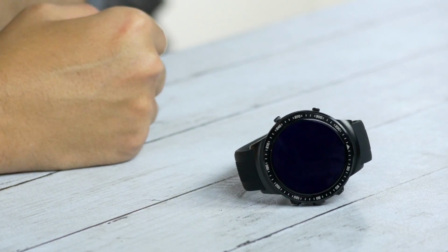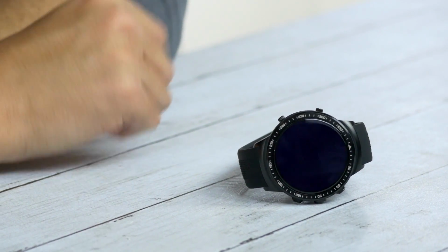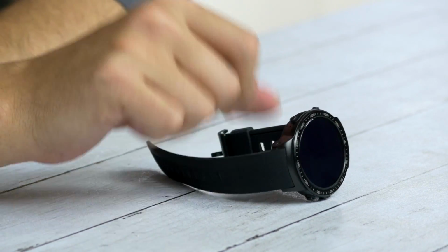I'm just gonna say it has a $100 build quality in the sense of materials, and the watch itself, I think it's a good, sturdy, good looking watch, but software wise, it's a huge fail. $100, I'm gonna have to say a big fat pass on this one. It looks cool, but it needs some work.